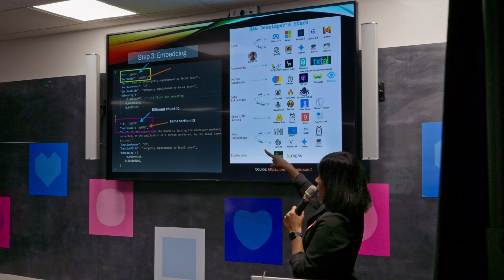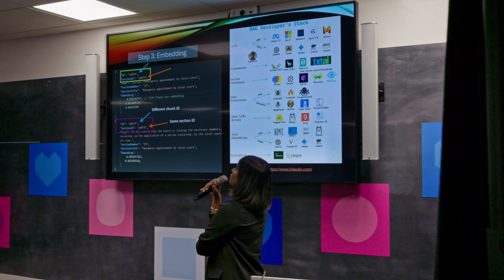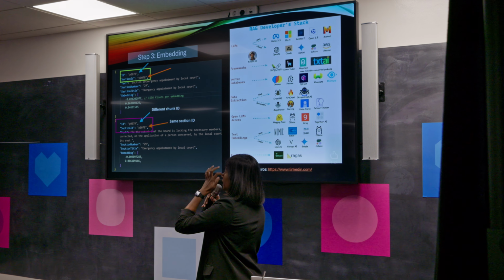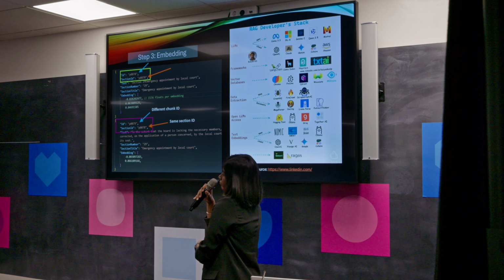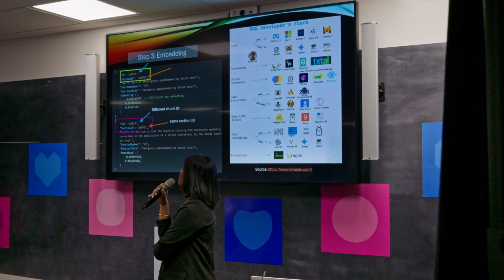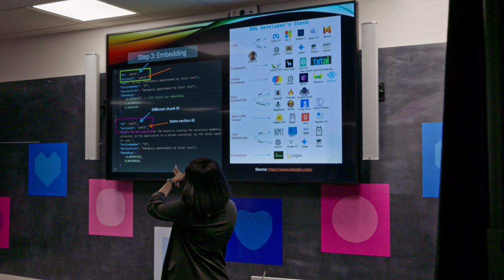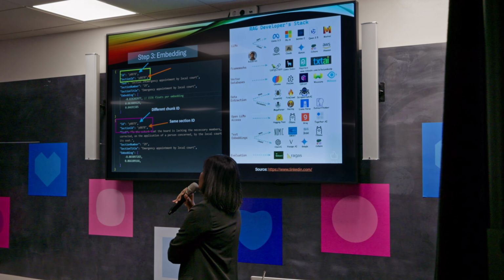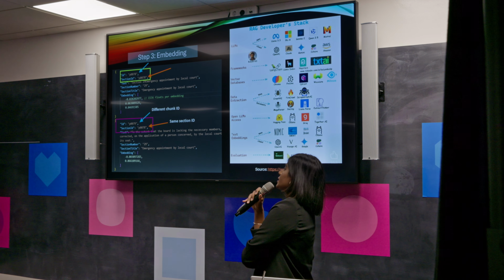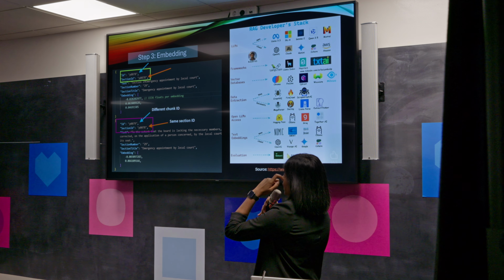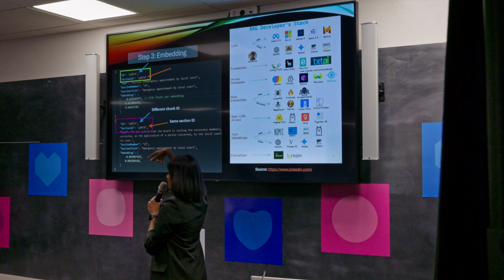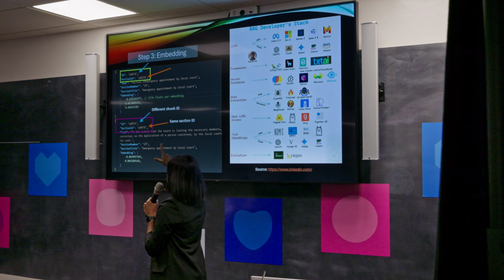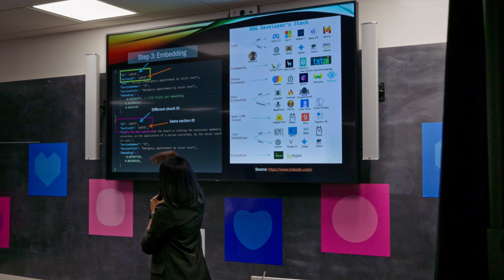So this is what my embedding looked like, right? After I cleaned the data, I chunked it, I sent it to, I use OpenAI, but I think all of the other models have similar services. This is what I ended up storing. So I don't have a vector database yet, because this is still very early stage, but I just have a JSON file. So the embedding normally would have, from OpenAI, you would get 1536 numbers. I didn't want to put all of that, but you get the idea.